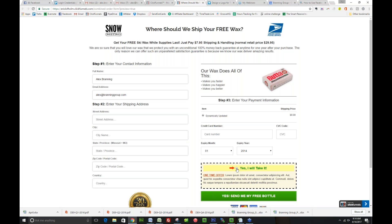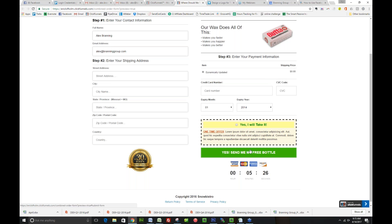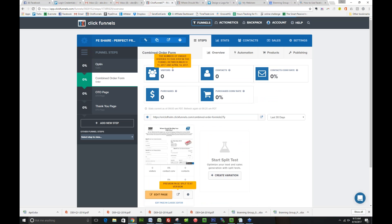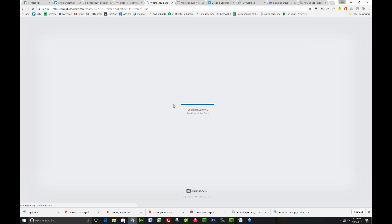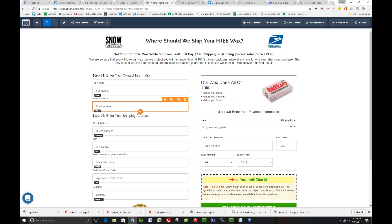So let's break this down, and then I'm going to open this up in the editor so you can see how this is working. On this order page, we have literally everything we need from the customer: contact information, shipping address, credit card number, product selection, and an order bump. And then they can just click 'yes, send me my free bottle.' So let's look at the way this page is constructed. I'll do it for Terry's coaching course.